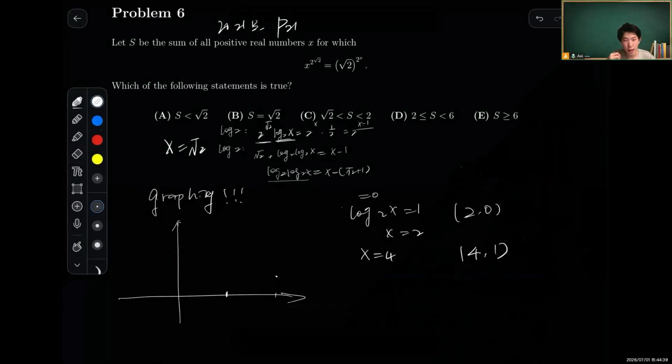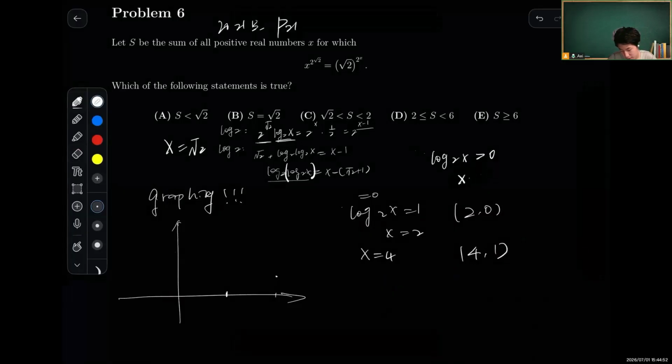And we do want to understand what is the domain of log base 2 of x. In this case, x must be greater than 0, because you can treat the function as this. That means x must be greater than 1. So we can draw the asymptote, and what the asymptote is a line where the function is approaching but is never reaching. In that case, this is a vertical asymptote. Then we can obtain the graph that looks more or less like this. And yeah, of course, the asymptote for the exponential function is the line y equals 0, and the asymptote for the logarithmic function is x equals 0, in case you're wondering.